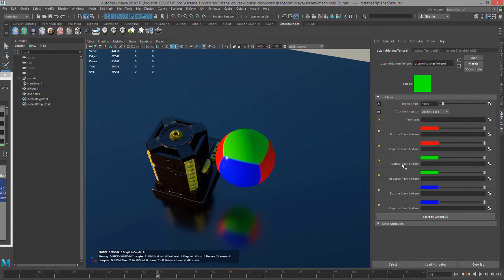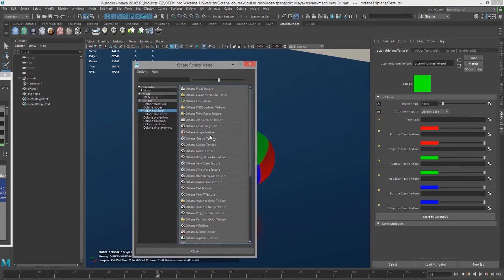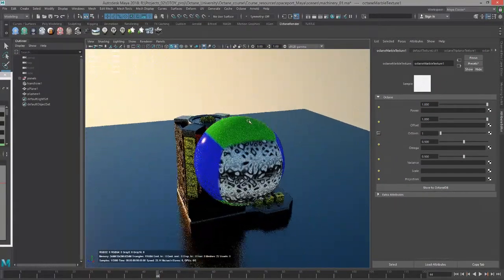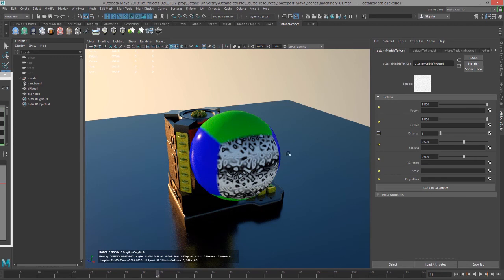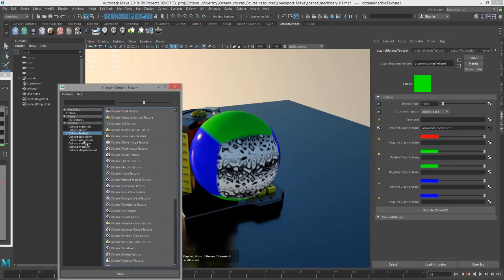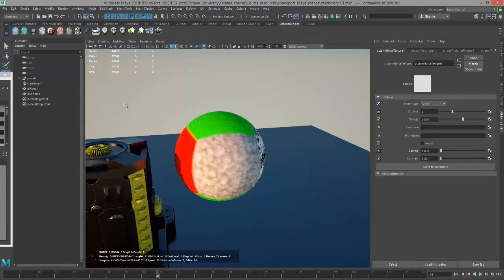If you take a look here in the attribute editor, you can see it's color-coded, so I can see which texture is going to what part of the model. So if I click, for instance, on this checkerboard next to the positive X-axis texture, and let's throw a marble texture on there, you can see there's our marble texture. And then let's go back up a node, and let's go down here to the blue textures, and I will add a noise texture. So you can see there's the noise.